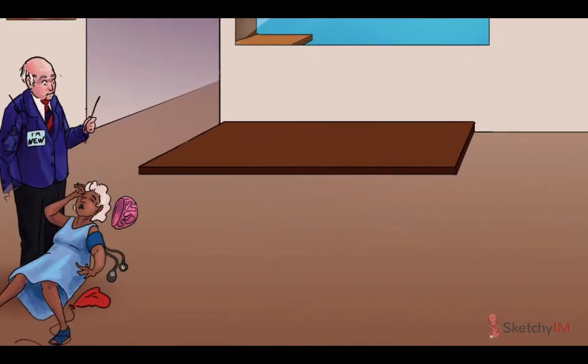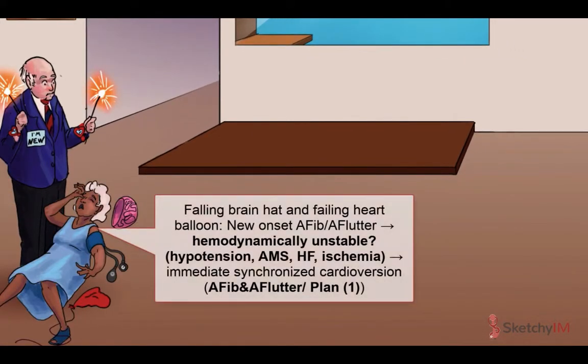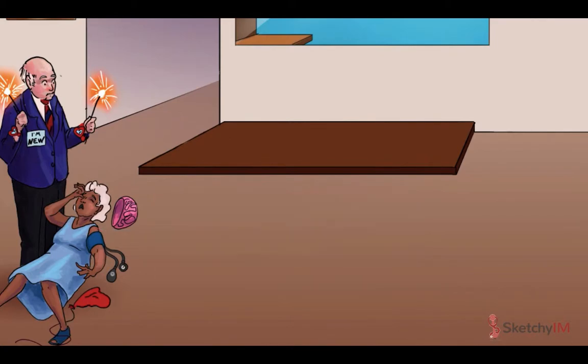We've made her trip over a heart failure balloon because patients who present with unstable AFib or Aflutter probably have underlying cardiac dysfunction. Their hearts just can't keep up with the hemodynamics of the new onset arrhythmia and loss of atrial kick. Immediately assess for hypotension, altered mental status from poor perfusion, signs and symptoms of acute decompensated heart failure, or rate-related cardiac ischemia. Due to the critical nature and need to reverse these issues, we need to restore sinus rhythm as quickly as possible.